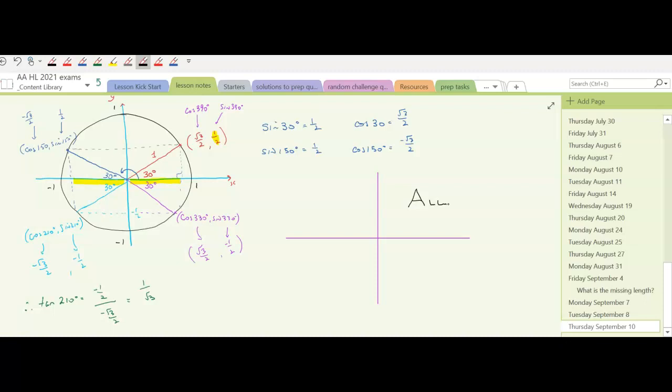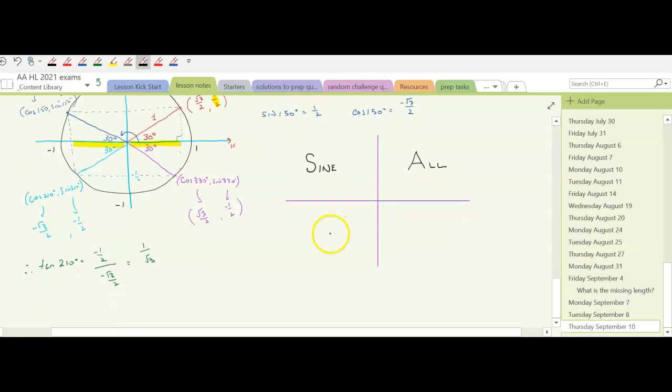Let's move into the second quadrant, and when we talk about labeling quadrants, this is quadrant 1, this is quadrant 2, and we go around like this, quadrant 3 and quadrant 4. Okay, so I'm going to rub those out, but when we refer to them, quadrant 1 is the positive quadrant, and then we go anti-clockwise around the same direction as the angle goes. So in the second quadrant, what's happening? X is negative, so that means cos is negative. Y is positive, so sine is still positive, but x is negative, which means tan is negative also. So in this quadrant here, only sine, and remember sine is spelt with an E, only sine is positive.